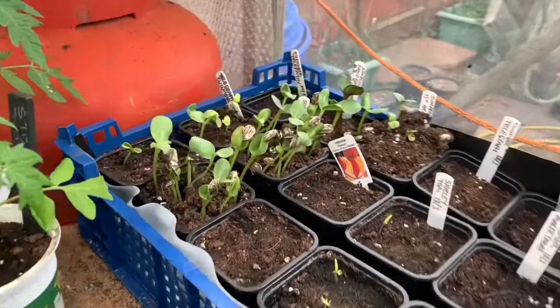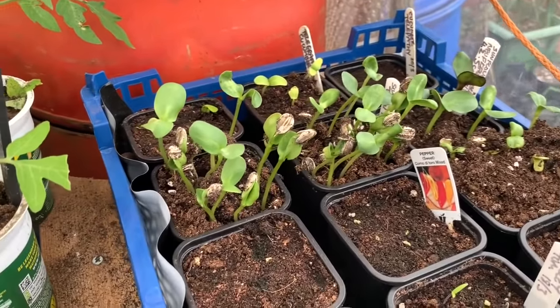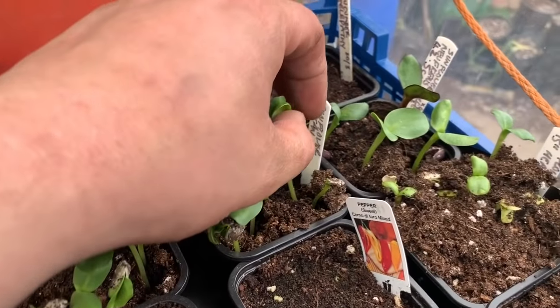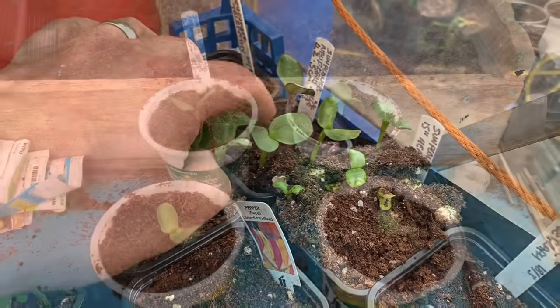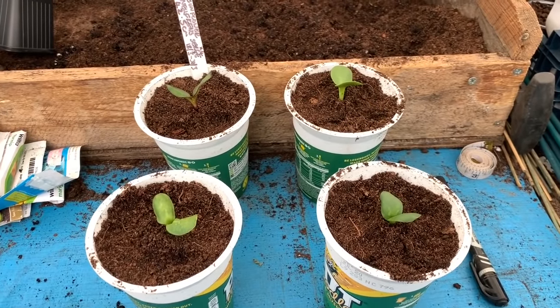Well, these sunflowers have just gone absolutely ballistic. So what I'm going to do is pot them up now, because they need to be potted up. I've got the Titan ones and I've got the four from the EVGVA pack. So I'm going to get them four done first. There's the first lot of sunflowers potted up. I've just got a ton more to do now.